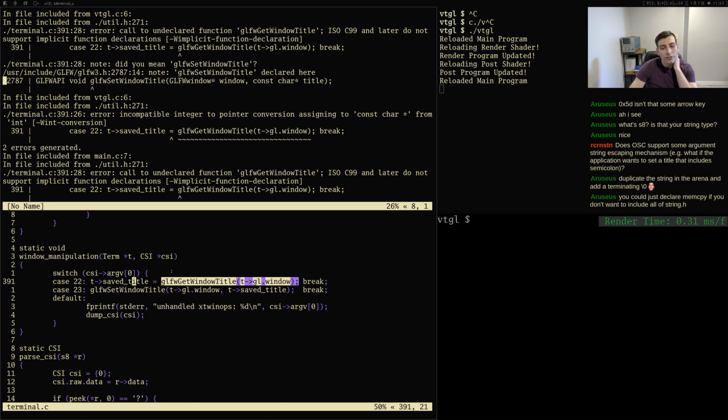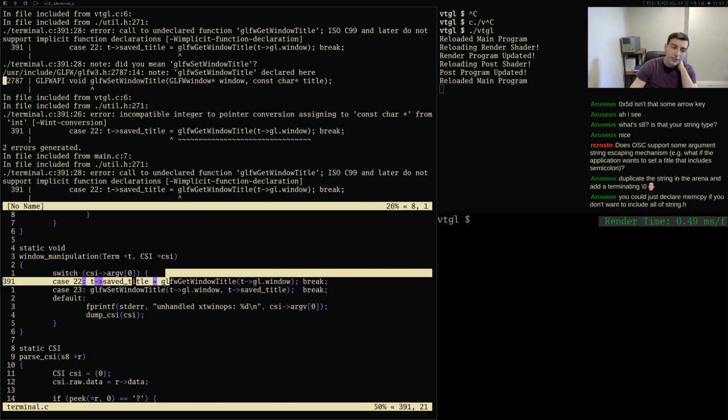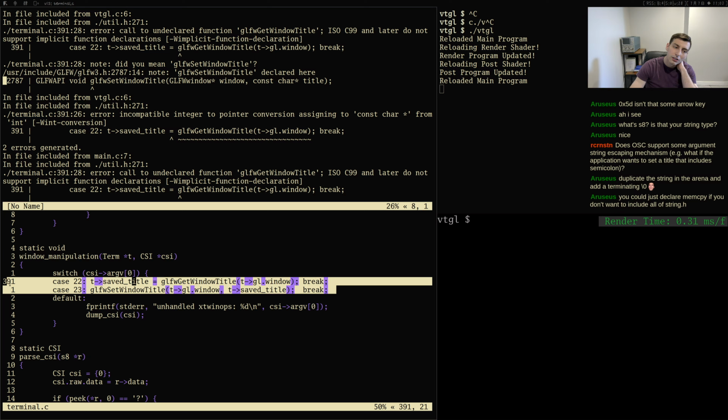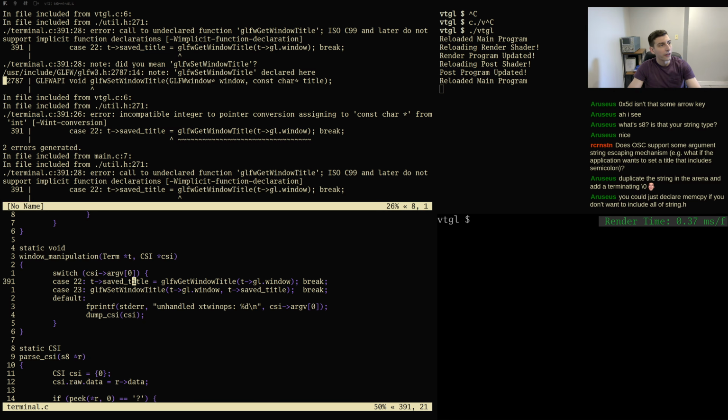I don't really want to do that. Yeah, because then you have to keep a copy of it yourself, which is really annoying. I think I'm just gonna upgrade GLFW to the newest version.